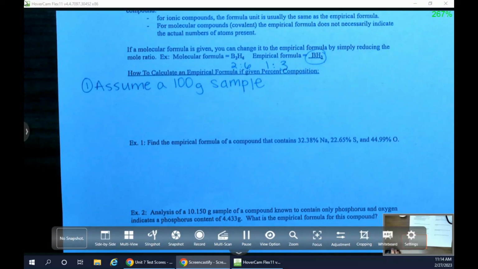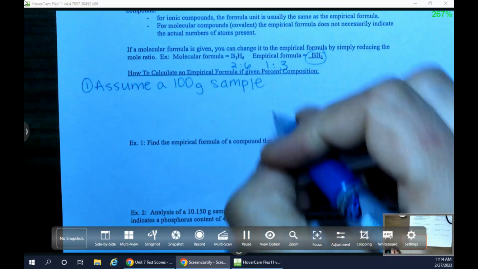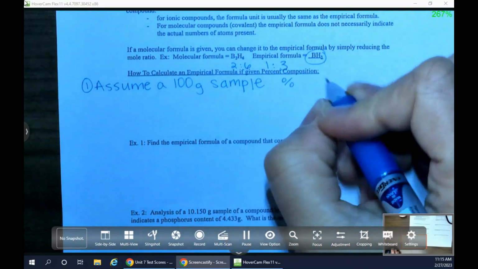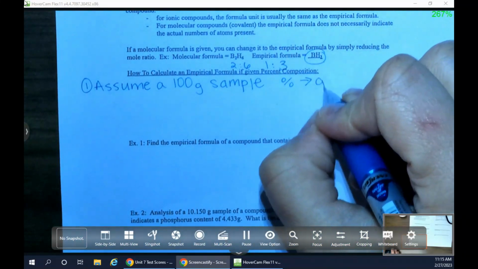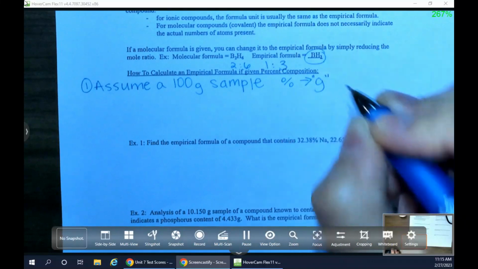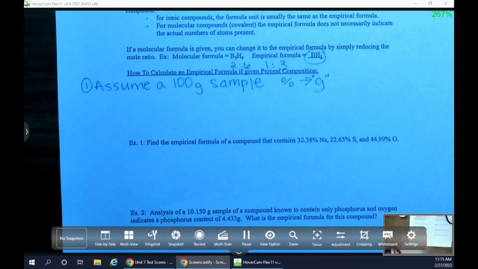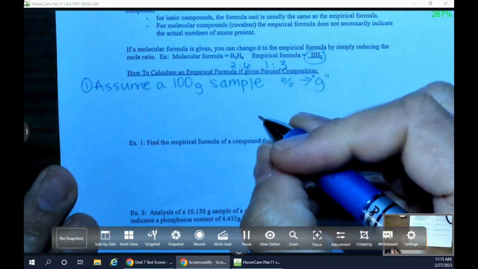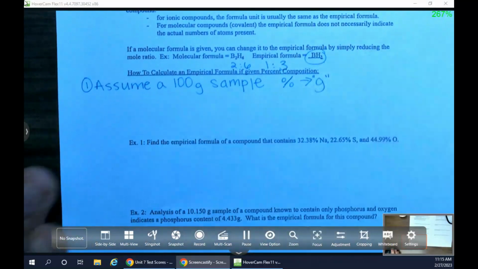If it is 100 grams and I tell you you have 20% of something, how many grams is that? 20, right? Do you guys see what we just did? We took the percent, we crossed out the percent, and we changed it to be grams. So we're basically saying that percent, we're going to, I'm sorry, I should not be saying the word convert. We're just going to change them to be grams. Percentages all change to grams.